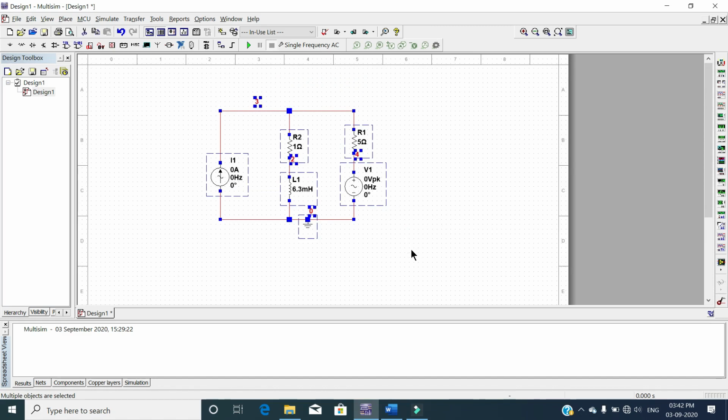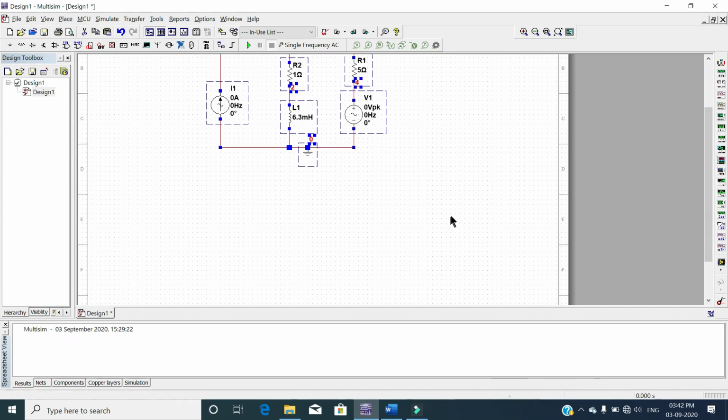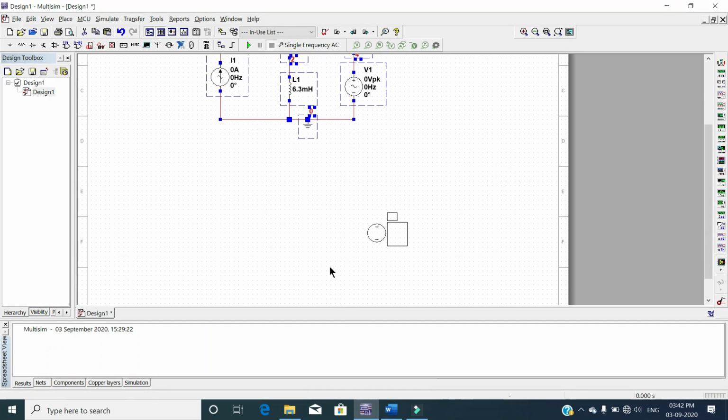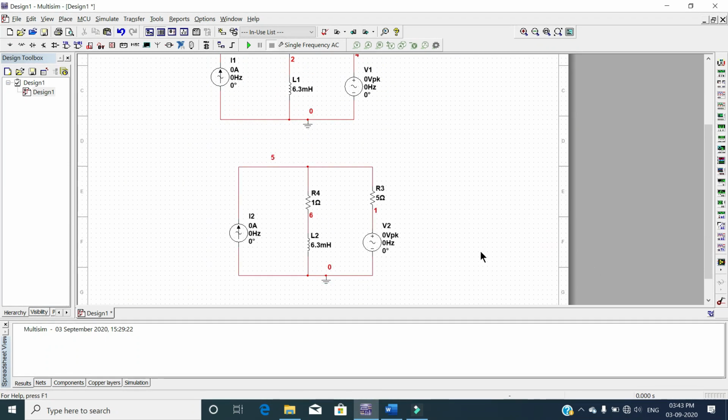So I will just left click and drag and press Ctrl C, copy this entire circuit. Then to paste, I will press Ctrl V. So this is our circuit.